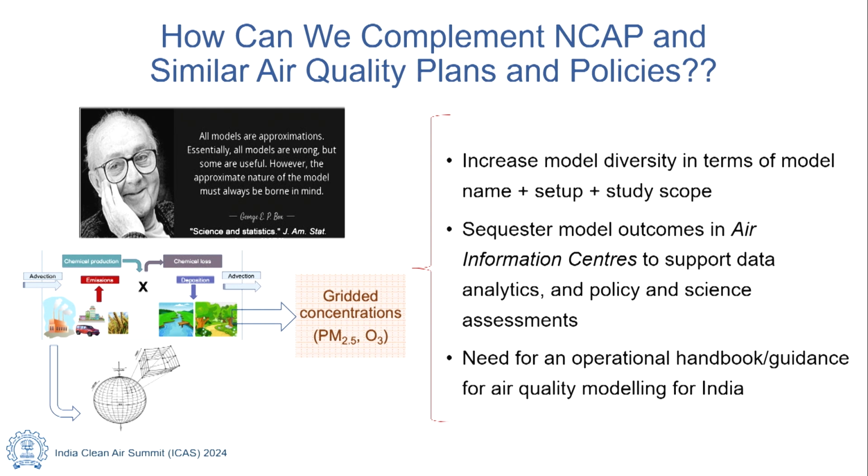Not everybody has to be a CTM modeler to do health and ecosystem assessments. So can we sequester our model runs in a systematic way so that they are available plainly and transparently to the public to conduct further assessments? And most importantly, can we come together to develop an operational handbook, a guidance book for air quality modeling? Because there are extensive paragraphs in the NCAP and other air quality programs on how, when, and where we should be running measurements.